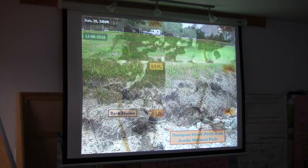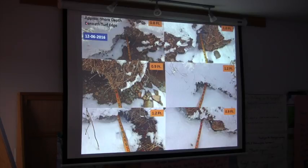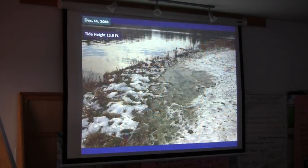So the ocean is taking bites out of the frisbee playing area of the Thompson Island area as we sit and watch. Here in the winter, I've taken my ruler and put it under the grass. Here it goes, it's undercut 0.8 of a foot, 1 foot, 0.9 of a foot, 1.2 feet, 1.2 feet, and 0.9. So it's already waiting for the next flat to come down when the soil no longer can support it. So the erosion is worse than it looks. Here is the result of salt water freezing on top. This came from here, it didn't come from here. So in December, in the storm, the waves splashed up here.